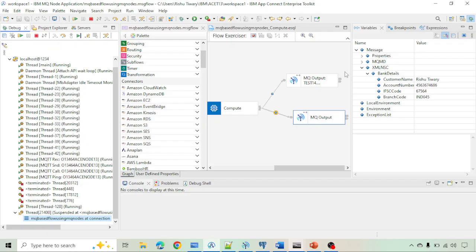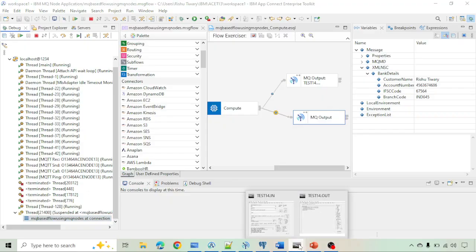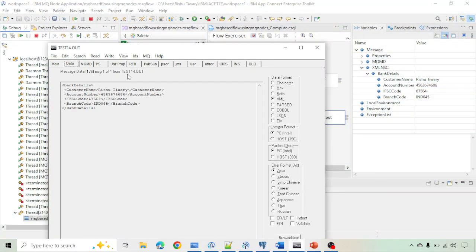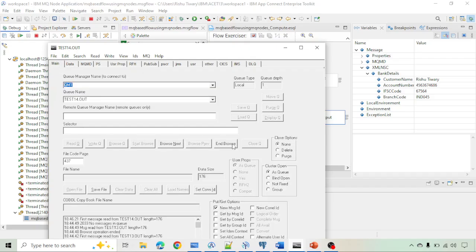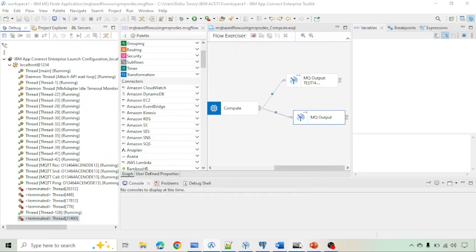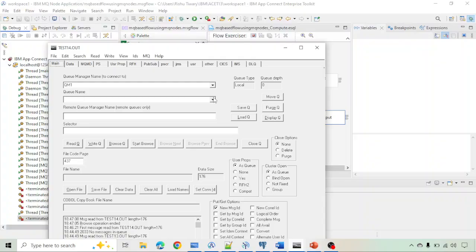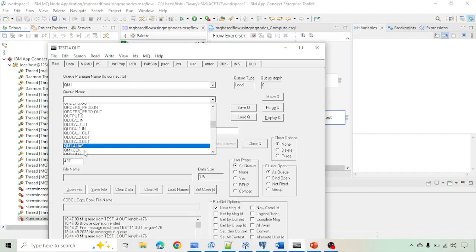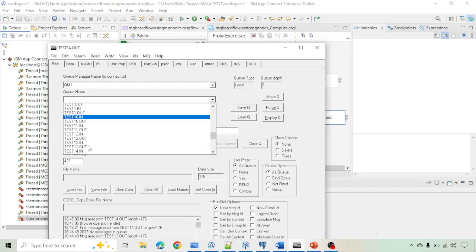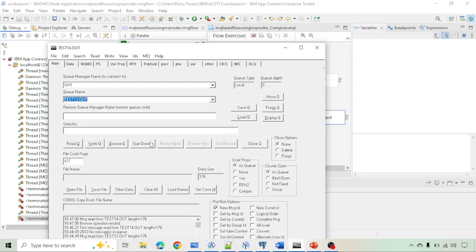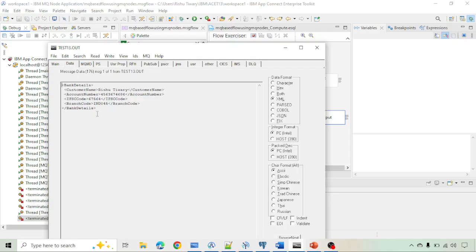You can see my flow is still in transaction, and we are supposed to write the message to test13.out, but still we are seeing the message in test14.out. Now if I move forward, you can see it is now also written to test13.out. You can see the same message in test13.out, right?